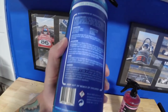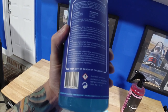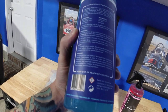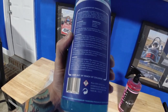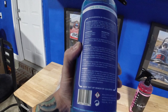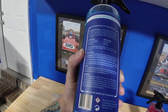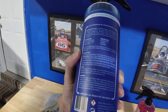Let's talk about warnings. It says it can cause serious eye irritation — wear protective clothing and gloves. It's harmful if swallowed. In case of contact with eyes, remove contacts and flush eyes immediately with water for 15 minutes. If swallowed, seek immediate medical attention. Do not store below 32 or above 90 degrees — so you probably want to store this in your house, not in your garage. Also, do not apply in direct sunlight, obviously. You shouldn't do that even with wax. Always use clean microfiber towels. For instructions, visit HydroSilic.com.